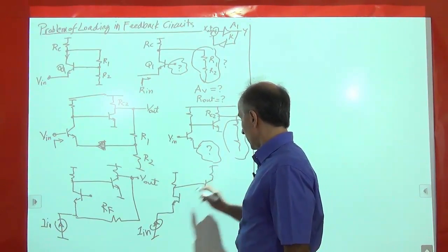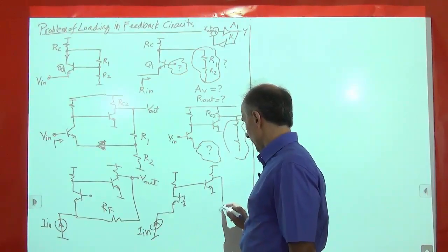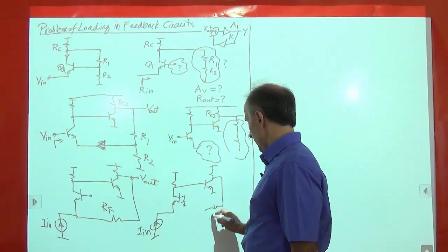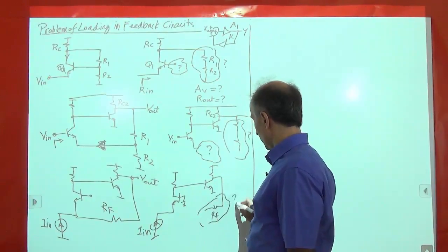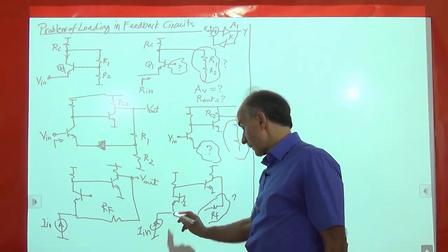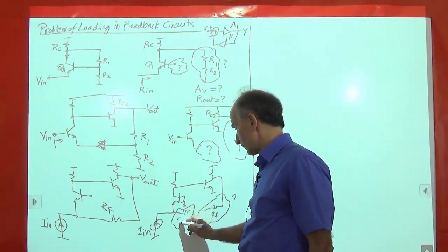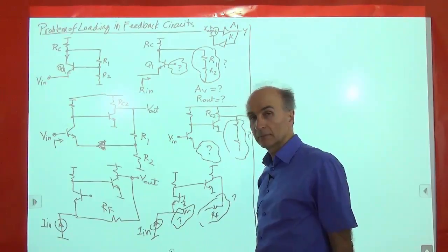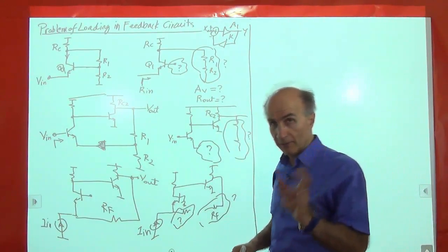And so this goes to AC ground, that's fine. But then I don't know what to do here, right? So this RF might have some effect here. I don't know what. And it will have some effect here. And I don't know what. Okay? So all of these issues can be summarized as follows.